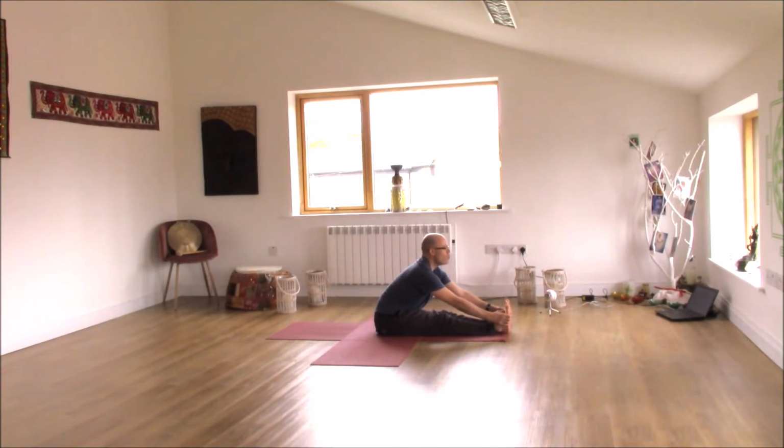So we continue pulling back, a little resistance between the effort to lift up using the extending muscles of the lower back versus our hold on the feet. You can flex the feet a little bit to feel some stretch down into the calf, on up through the hamstring. Let's gently tire out the muscles of the lower back. One more breath in, lift up, and now exhale.